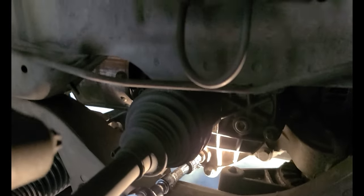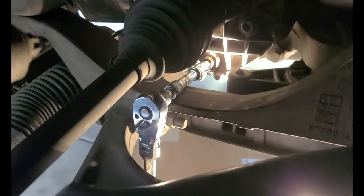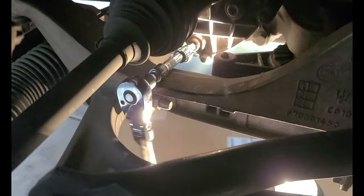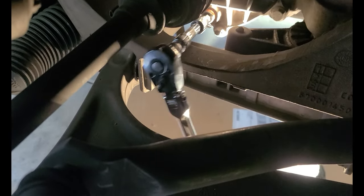So I'm going to try to do this with you so that you can watch it. Here it comes. Wasn't hard to undo. Looks like it's got locktite right on it. I've got the drain pan right underneath it. Okay, I'm going to take this off of the ratchet. Oops, gravity. There we go. Let's see if I can finish removing it. My hand, oh, yes I can.